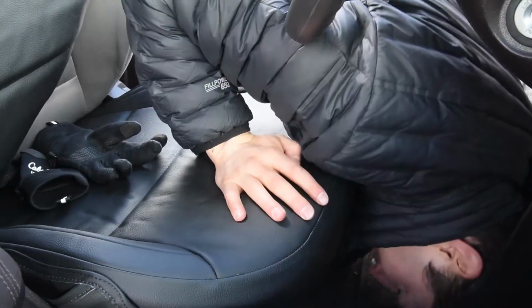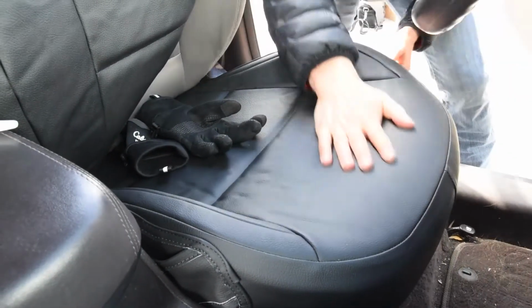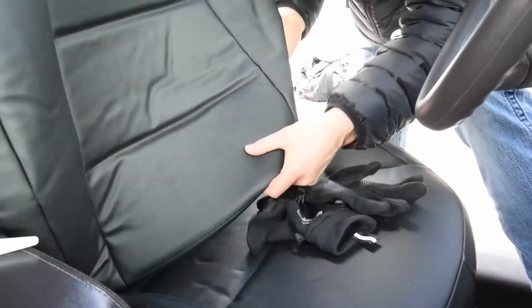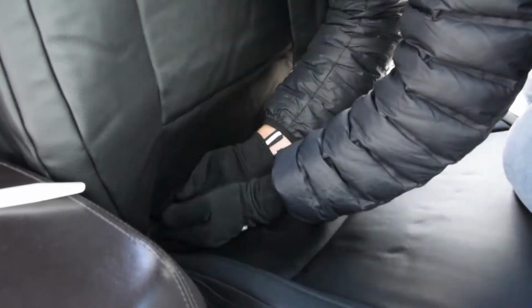I'm just gonna tuck up one other string, get it out of the way down here. Things look clean underneath here. And next thing I'm gonna do is bring this backrest down. We're ready to finish out the backrest now. Okay, so I'm pushing that through the seat right there. And I'm gonna bring that side around right here. Now I'm gonna go on the back side of the seat.